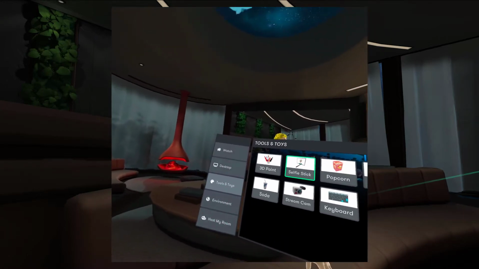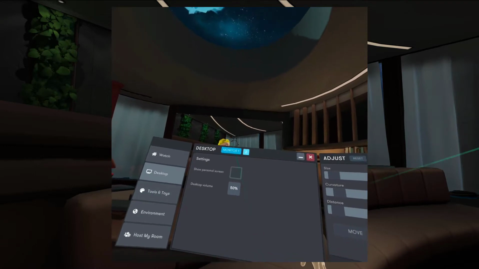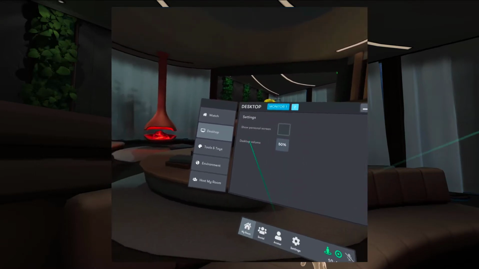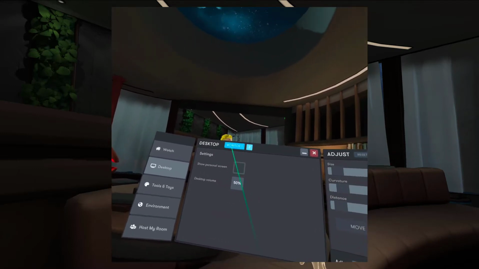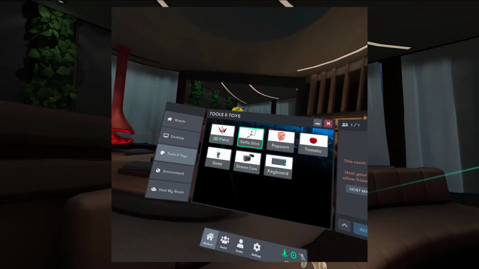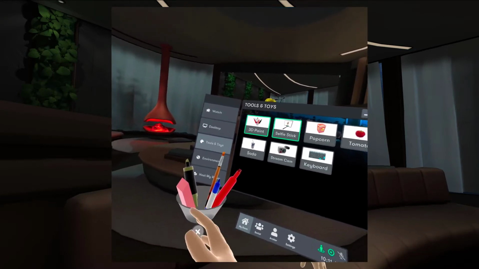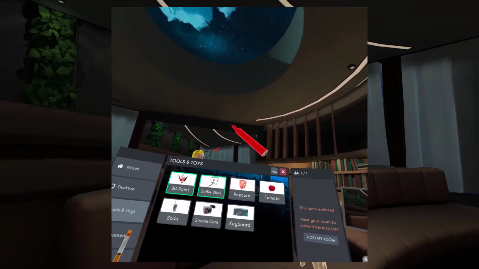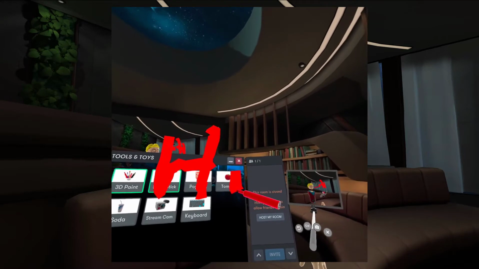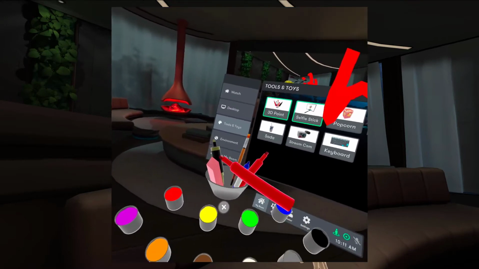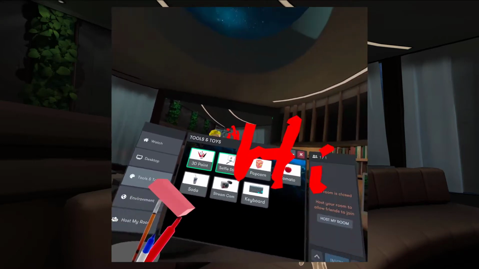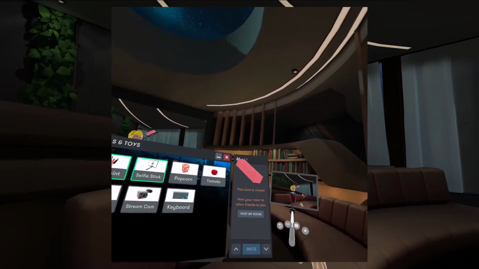Some of the other things in here. You have a remote desktop. Right now I'm showing monitor 2, which is where all this is going to. I can change it out to monitor 1, and you can see my basic desktop. Paint. You can take these. You can just kind of write in the air, say hi. Okay, change colors. Kids kind of love it. So we're going to erase that, and get rid of that.